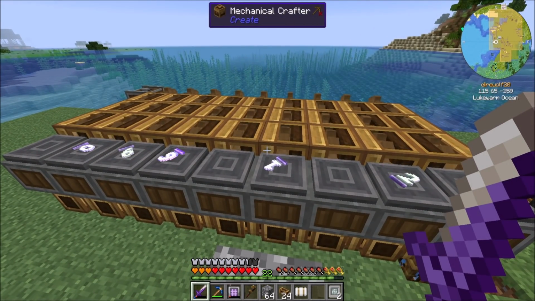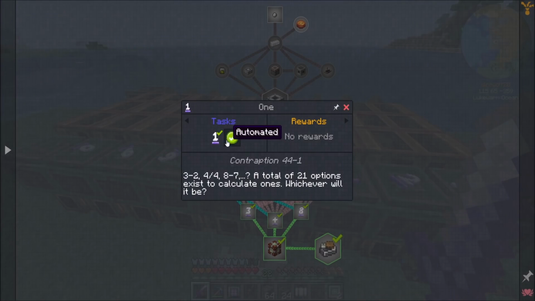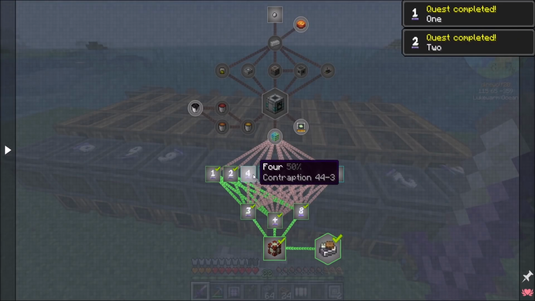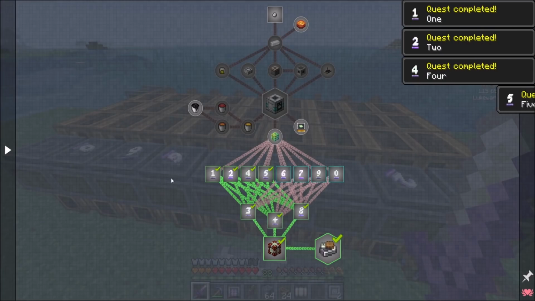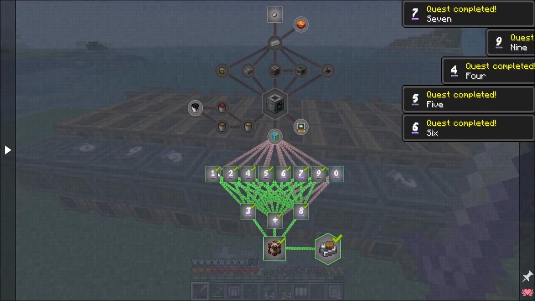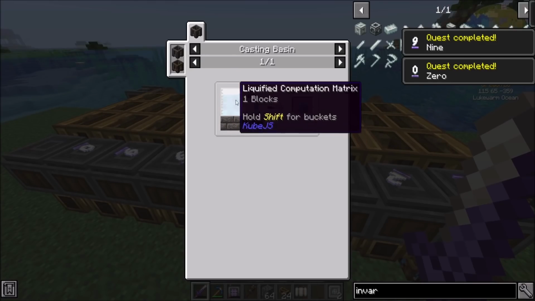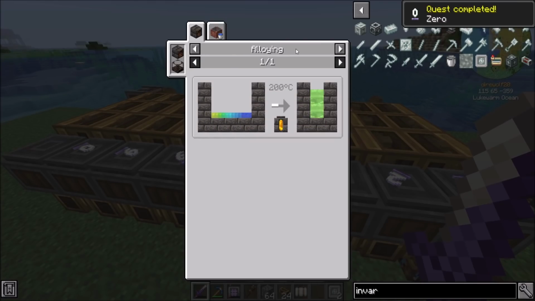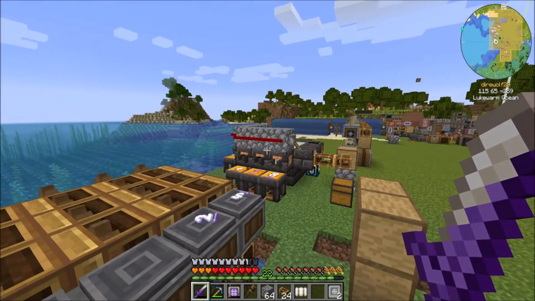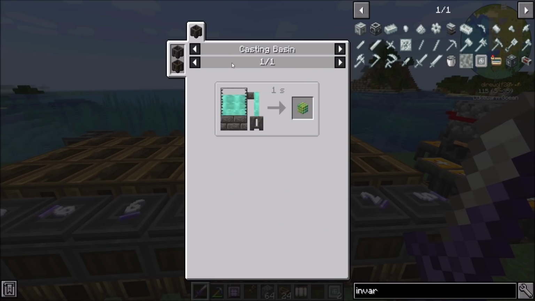And then in theory, what should happen is once everything's stable, we're going to use these numbers. So 1's automated, 2's automated, 4's automated, 5's automated, 6 automated, 7 automated, 9 automated, and 0 automated. We're going to combine all these numbers in an alloying setup. So I'll probably make another one of those and pull one of each number into it.